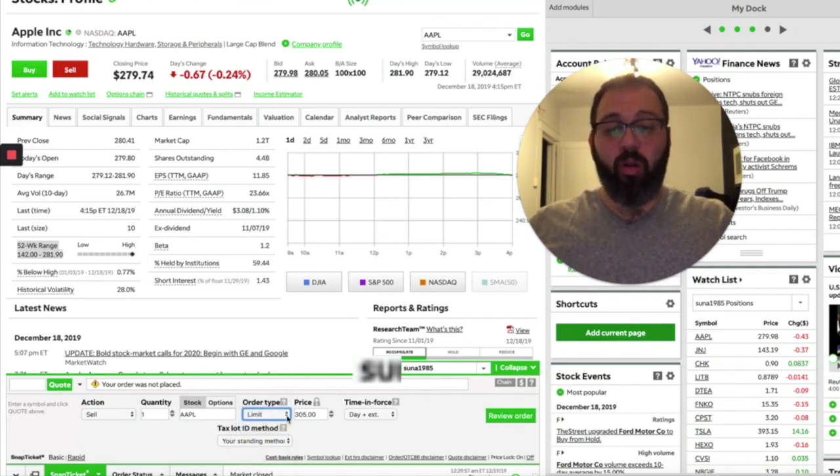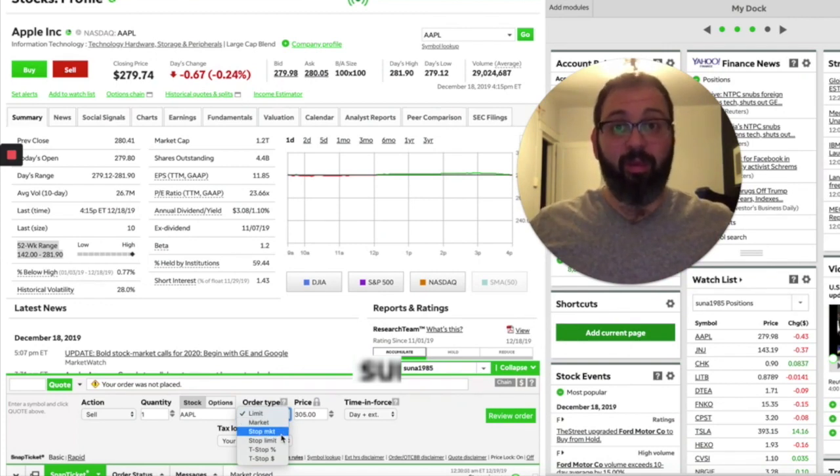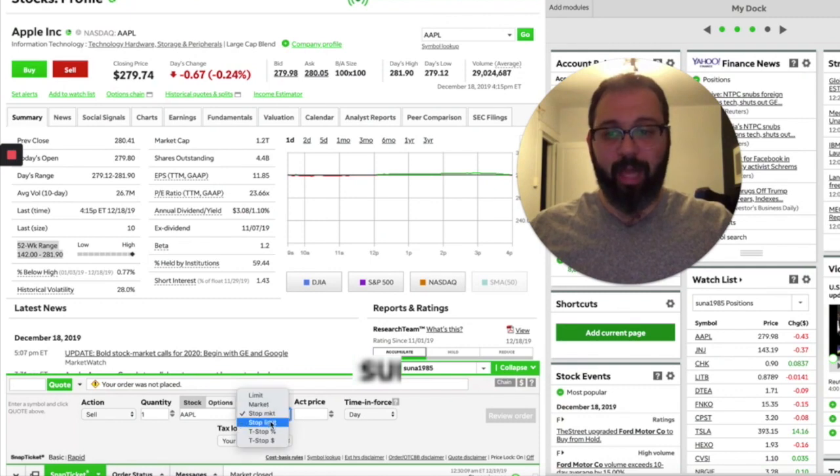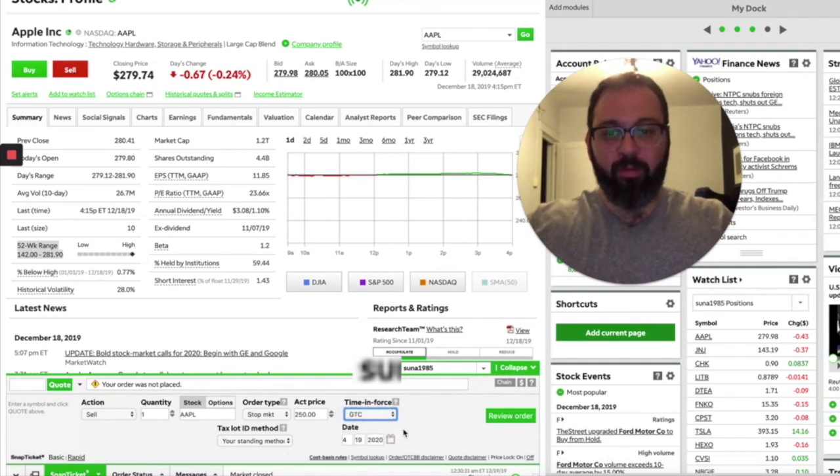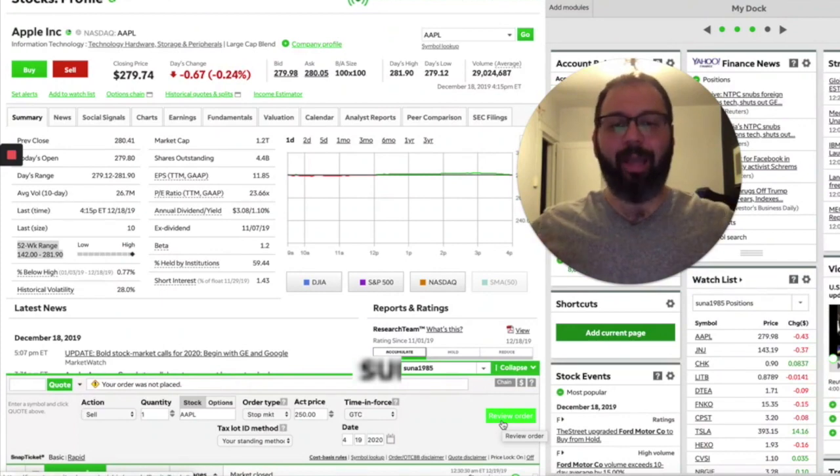The way these work is they're stop losses. What that means is it stops you from having a loss. You can set your stop loss to anything you want. If you do a stop limit, which is what we want, or a stop market, you can say, if my Apple stock that I bought at 279 gets to 250, good till canceled. Now we know it's 6 months, not any time in the history of the world. It'll sell. That means you don't have to actively be looking at your computer. You don't actively have to be trading.